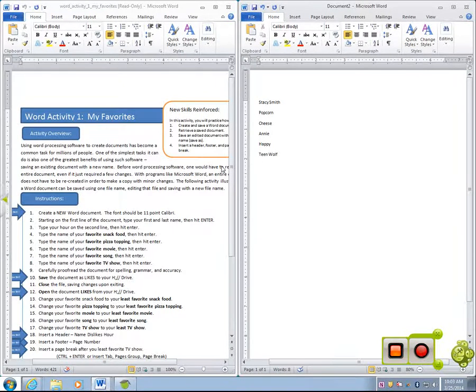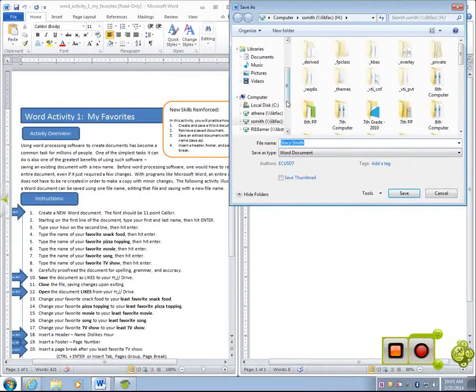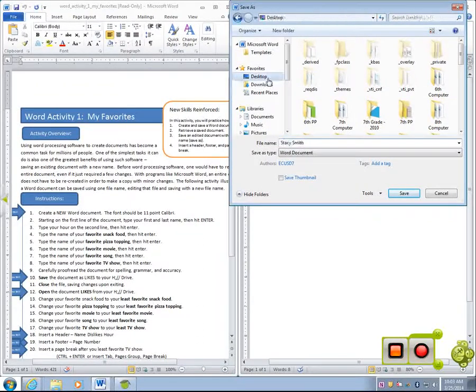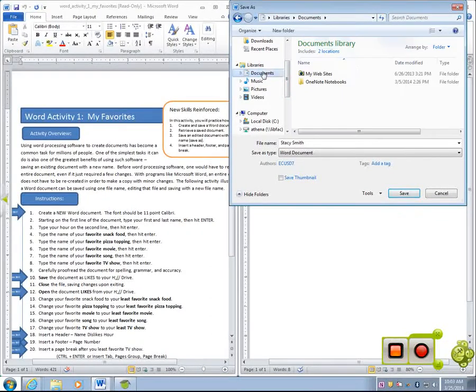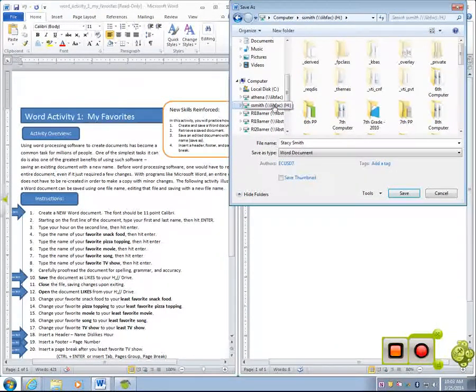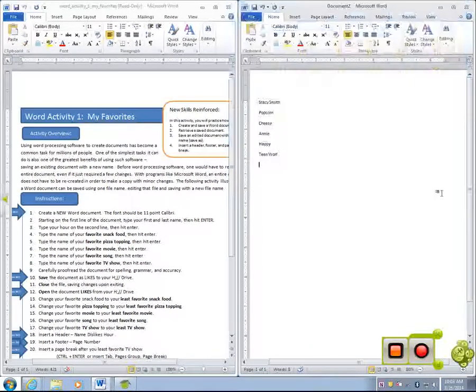Okay. Then it's going to ask you to save. So you're going to go to File, Save As. It is extremely important. It will default to My Documents or Desktop. You need to come down here. Just because it says Documents or My Documents like this doesn't mean you're saving in the right place. You have to come down to the H drive. They did not default all of our computers to the H drive this year. So just like in typing time, you're not defaulted, so there's a chance you can lose your work. And then you'll save it. They want you to save this as Likes, so you'll save it as Likes and say Save.